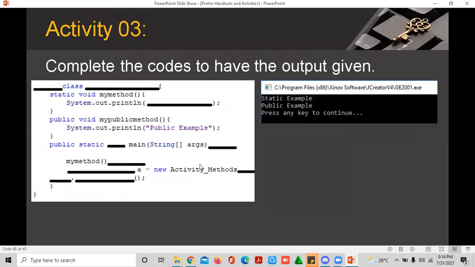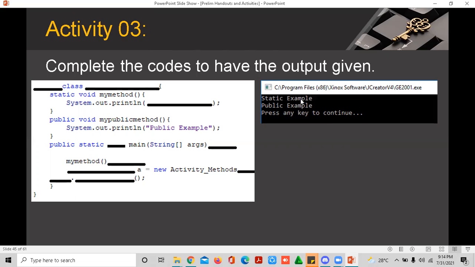For activity 03, complete the codes to have the output given. This will be the output of these particular codes. So static example and public example. No need to add more lines in your codes. Just focus on these particular lines of code and try to identify the missing codes so that you will have this particular output.